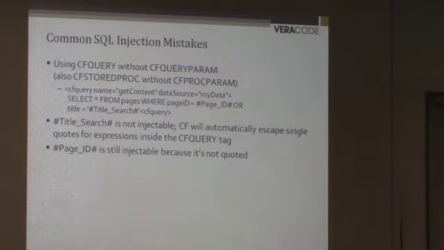One interesting thing that ColdFusion does with the CF query tag is that any expression that's put into single quotes, like title search, will automatically be single quote escaped. So it's probably not going to be possible to escape out of that and inject into that field. But if you have a field that's not single quoted, such as page ID, then that one is going to be escapable or injectable because you don't need to escape out of the single quotes because there are none. So that's something to watch out for.